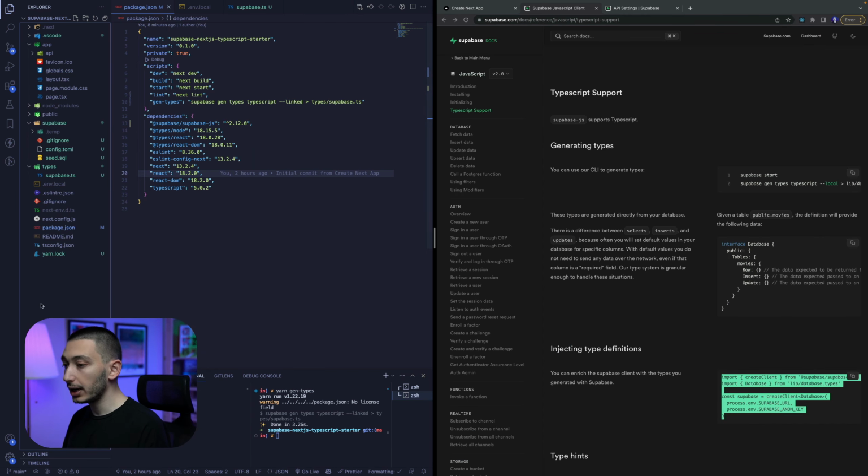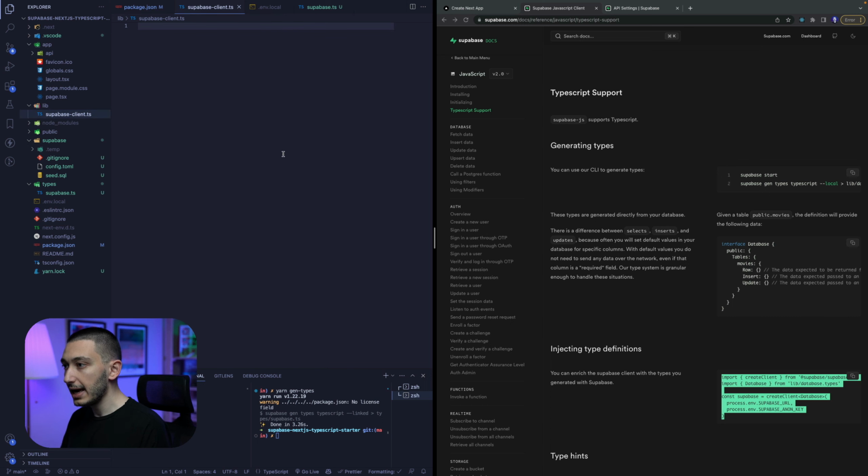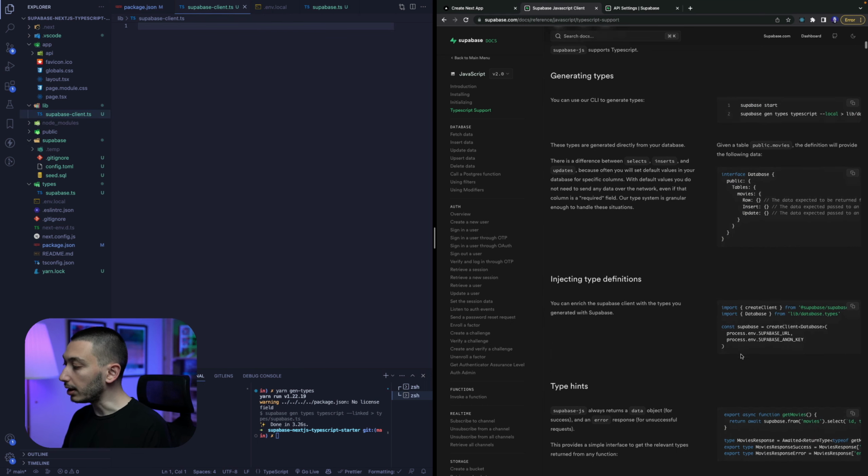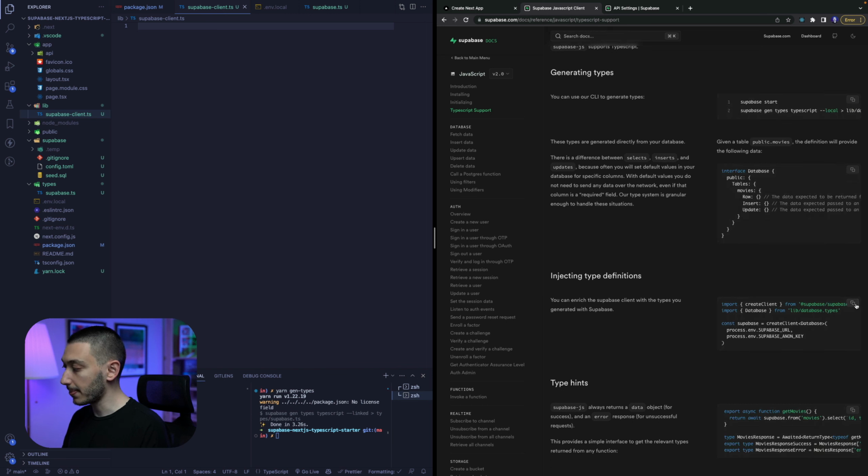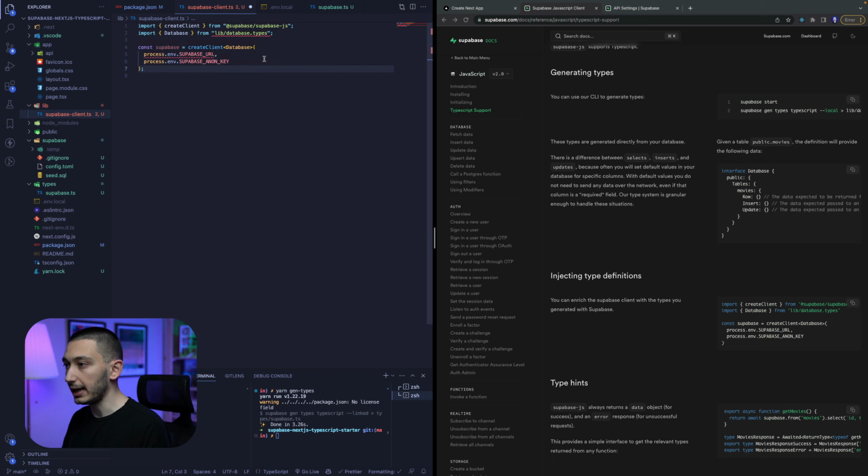To create our instance, I will create a folder called lib in the project, and in this folder I will create a file called supabase-client.ts, and in this file we will create our instance like this.